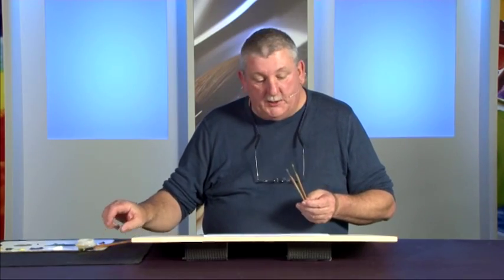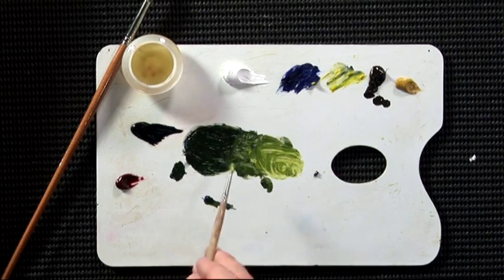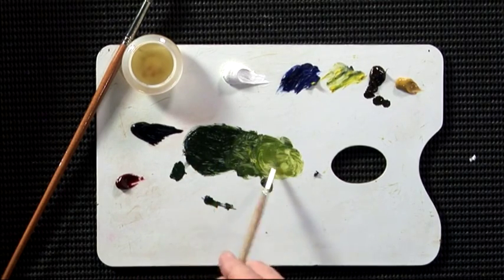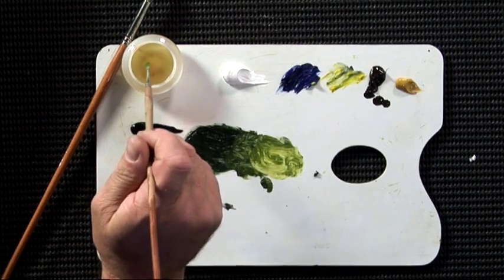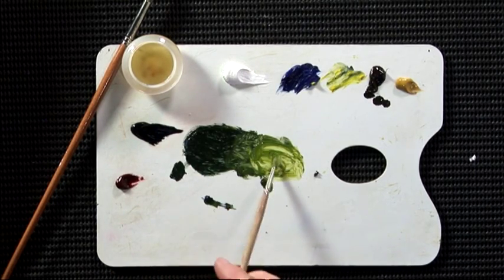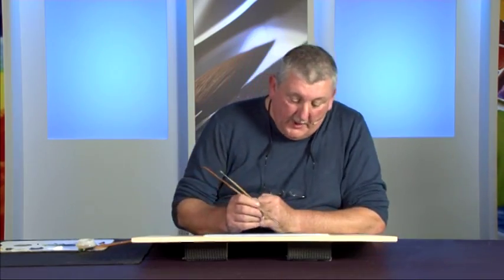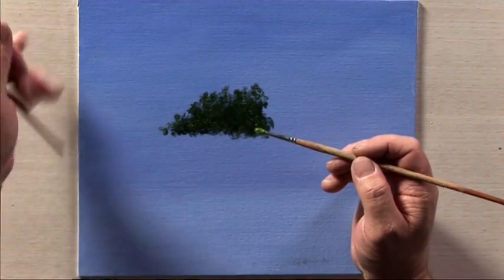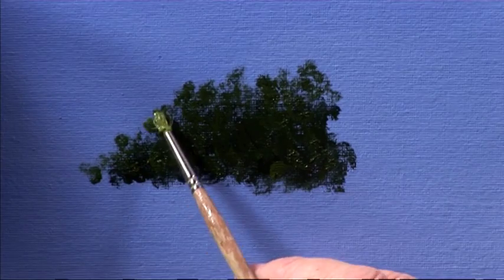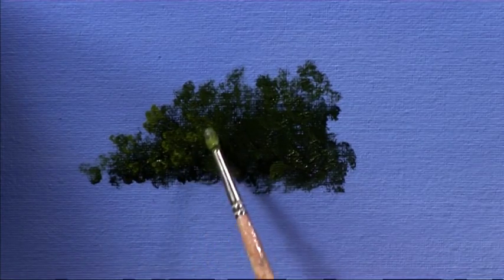I'm going to put that brush down and switch to a smaller one. Here I'm going for a third colour — working into the side of the mix, I've still got all three colours I started with. This is the first sort of highlighting colour, where you have to think about light direction. I'm going to put a little bit of thinning medium into that to make it slightly runnier. Picking it up, pushing the brush in to make sure I've got paint on the tips of the bristles. If I say the light's coming from top left, then you think about the branches that are catching the light — the high parts and the ends of the branches out towards the light.